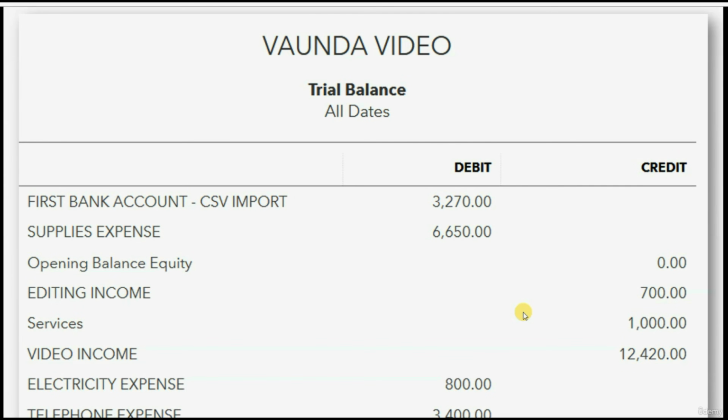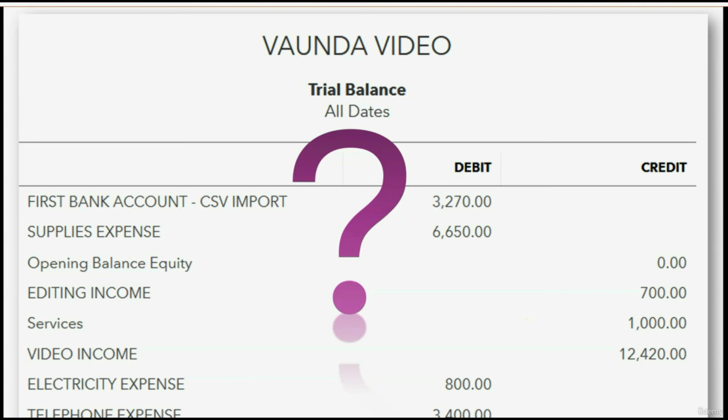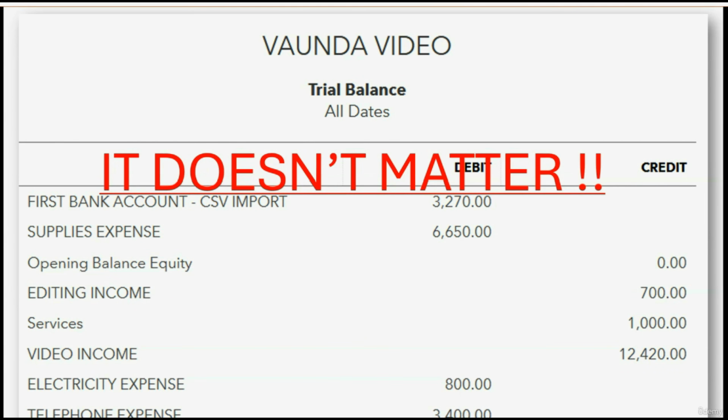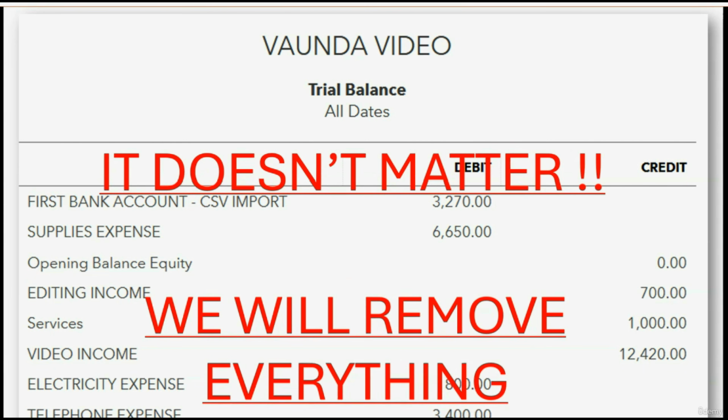Now, I honestly don't know if you will have the same numbers that I have at this point, because I had to manipulate the numbers a little in the account to create the course. So if you have these numbers, that's fine. But honestly, at this point, it doesn't matter, because we're going to remove everything so that all the numbers start at 0 and you have no transactions in the account when you start your first practical project exercise.